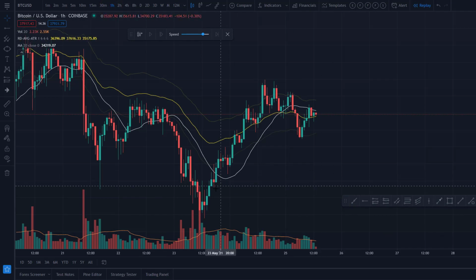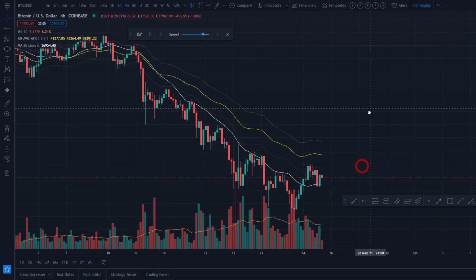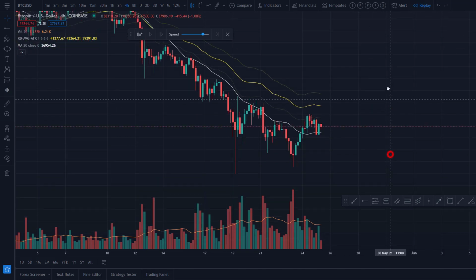I'm long BTC down here and here, so it's fade trades. I'm looking for the close to come up higher. But it is a frustrating trade to be in because we're in this range. I wouldn't be entering here because we're at the middle of a range. Terrible area. I don't like the way the 1 hour is aligning for us to talk about this. Let's go to the 4 hour.